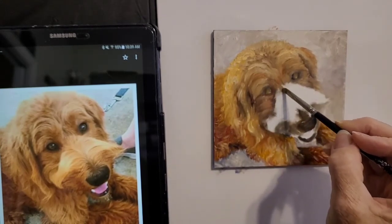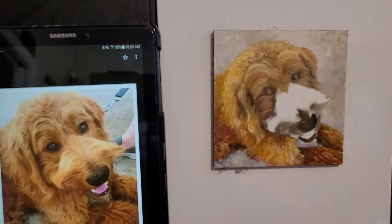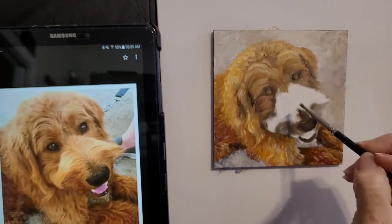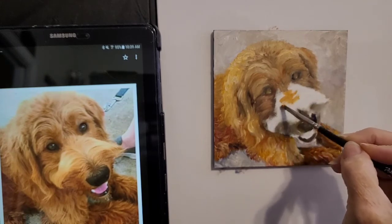All right, well, let's keep going. This center part of the nose, there's a lot of orange in there. I'm going to add a little bit more of, I think it's Cad Yellow Deep. It's more of a yellow orange.